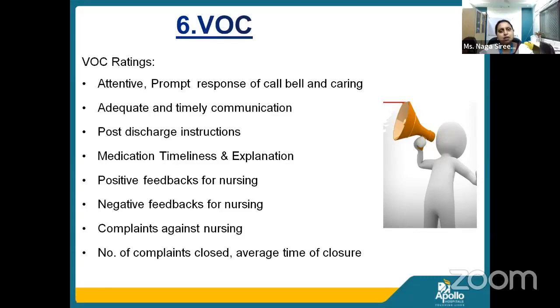As I concluded, there are 5 very important things: fall, pressure ulcer and NSI, which we can prevent. But in the hospital setting, I'm sure all of you agree, it is easy for us to keep saying to nursing: give an introduction, make sure the call bell is attended, make sure the fall is prevented. In a hospital fall it will be nursing negligence only, and so many things come on our head. But still, our continuous efforts should not stop, we should not lose focus. In spite of everything, if the patient had a fall, our responsibility is to take care of the patient and ensure the patient is discharged with good care.